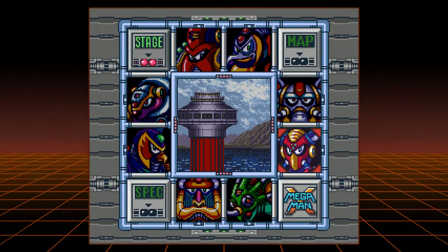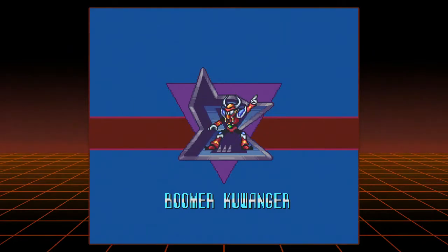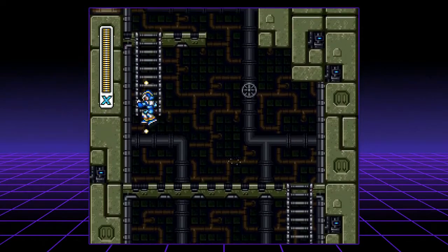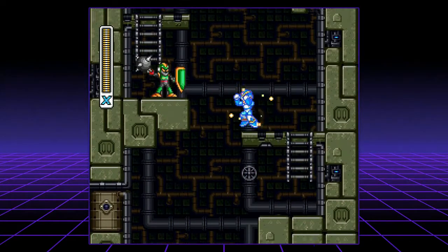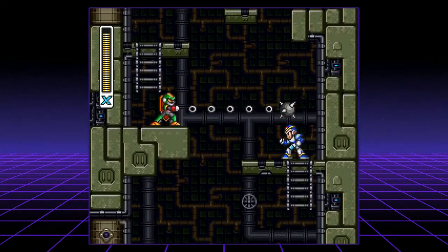Now, we're on to our last normal boss. Well, yeah, I suppose we call it last normal boss. Boomer Kuwanger. What the hell is a Kuwanger? But does it really matter? It's going to be dead is what it is. Crap. Come on.